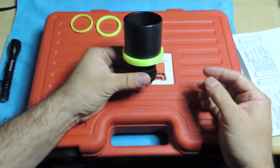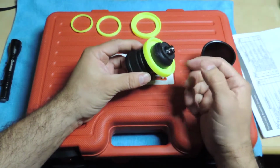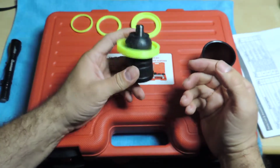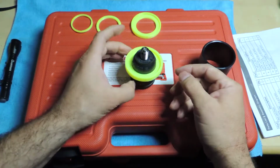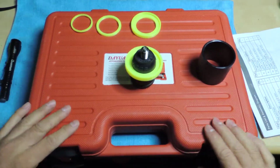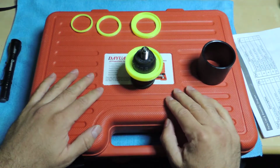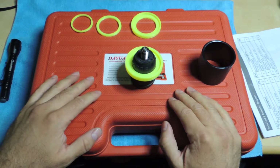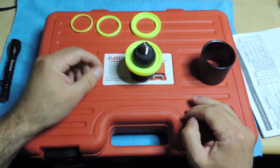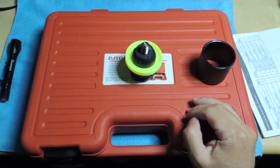But I heard it's not that bad to push them in. I really don't know. I've never done one, so this is going to be my first set for the uppers. And that's pretty much it. That's what I'm looking at and why I got this set. And hopefully things will be okay. I know I got a lot of stuff to take out, but I'm trying to take my time with it so I can do it right the first time and not screw things up too much.